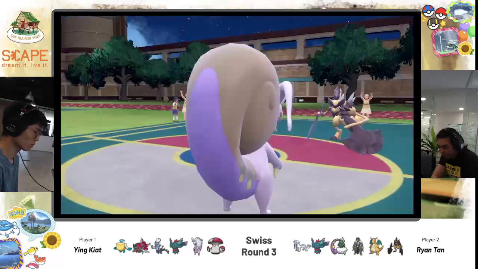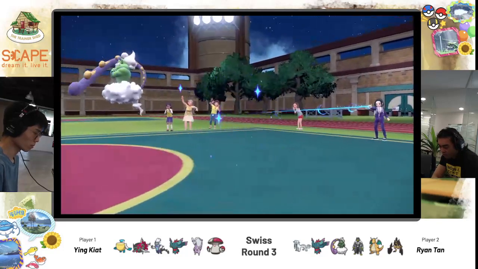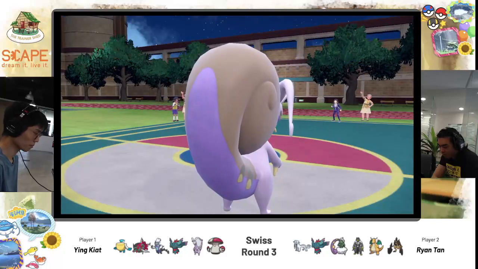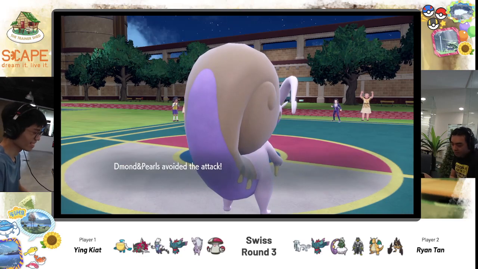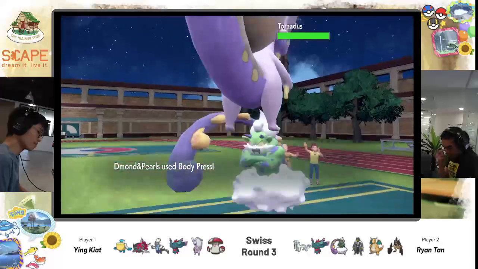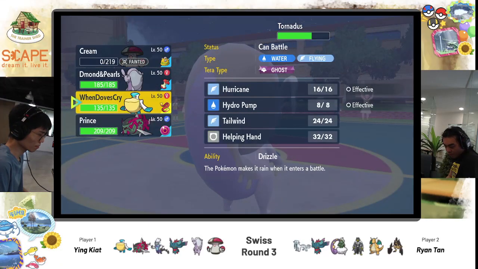So that's that. Okay, so he's going to put up a KO on the Amoonguss. Yeah. Yes. They traded because of the Rocky Helmet chip. Yeah. But what would Bleakwind probably. Yeah. Oh, the beast though! I mean, it's 80%. Okay, Body Press. Still some good chunk. Again, if he would have probably have done more. Yeah. I don't know whether he realized that though.